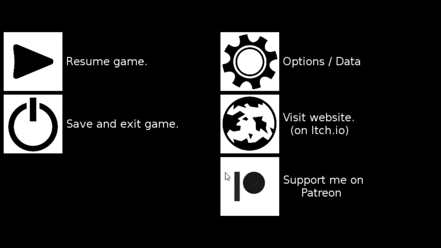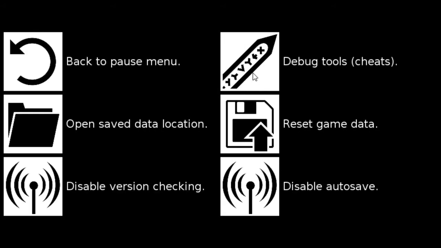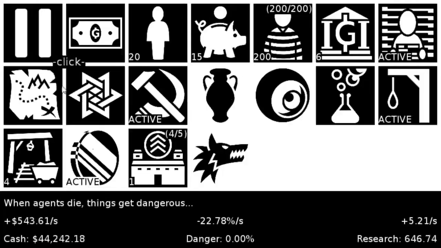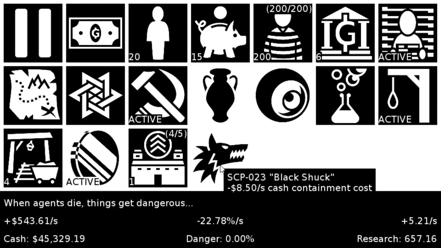This is also where you can go to the website for this game, which is on itch.io. There's cheats. That button may or may not get removed at some point. It was mainly there because early game was super grinding, and so I could get past that to test things. Also, you can see we have the disable and enable version checking and autosave. Also, we have Black Shuck now.